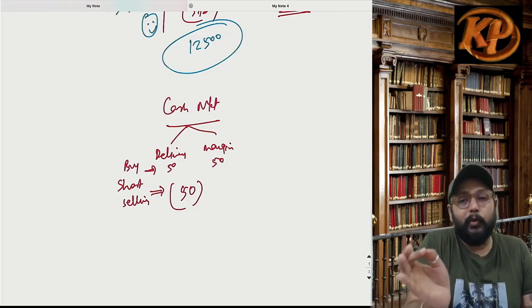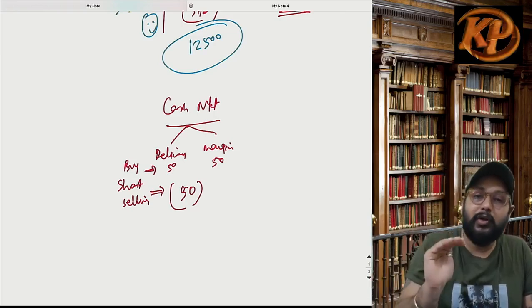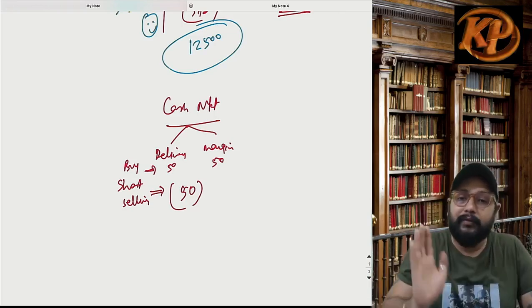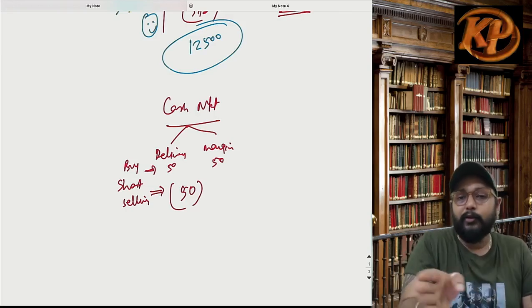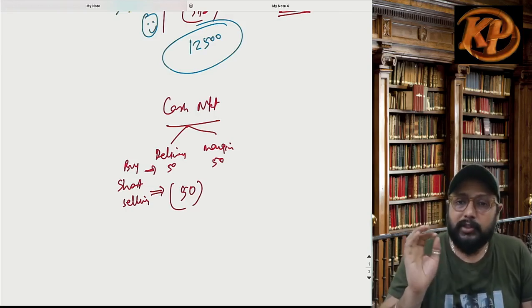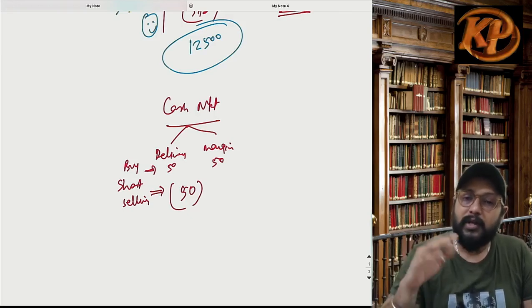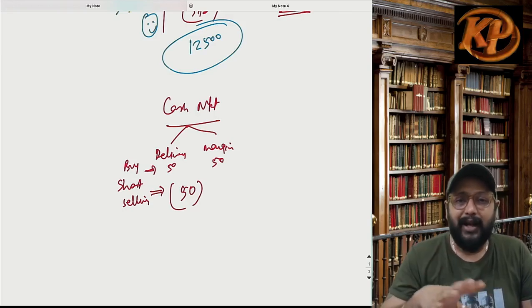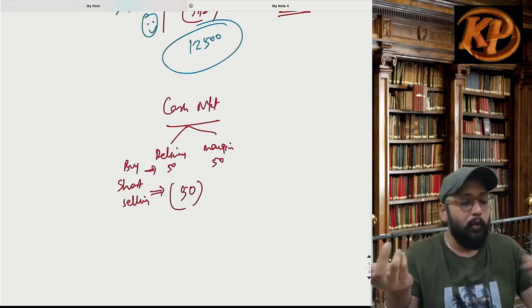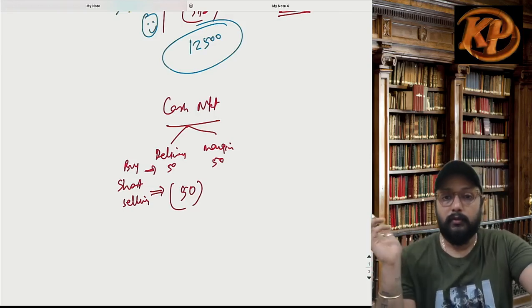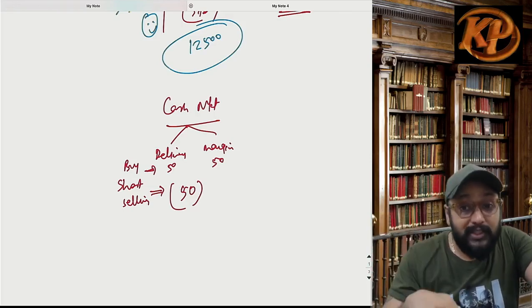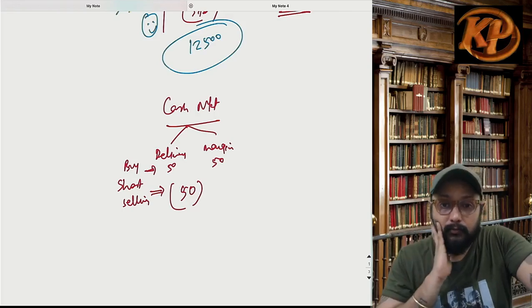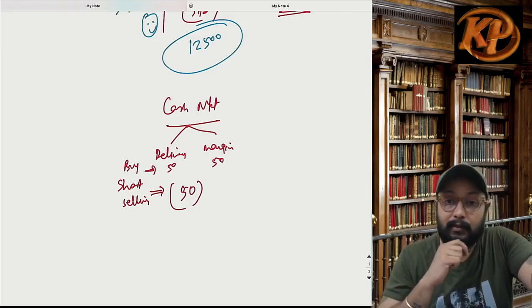Now there are certain brokerage houses which allow you to short sell in the morning, but by afternoon you have to close the trade intraday. We are not going into all that. A kind of short selling is allowed by some brokers where you are allowed to sell in the morning and buy back latest by 3:10 or 3:15 p.m. But that kind of foolishness nobody wants to do, because not even God knows what is going to happen with the share on the same day. Forget about technical analyst.